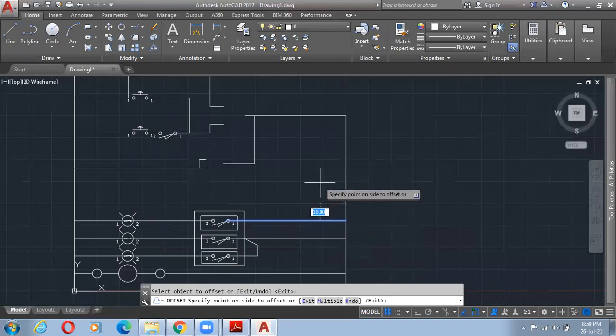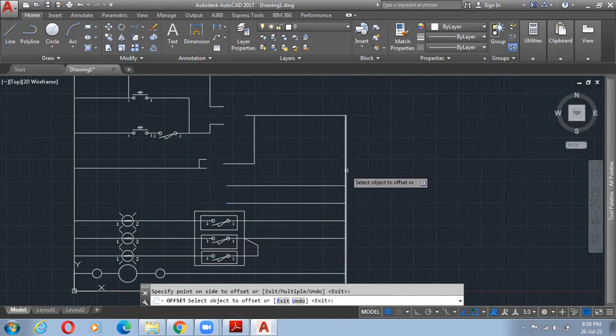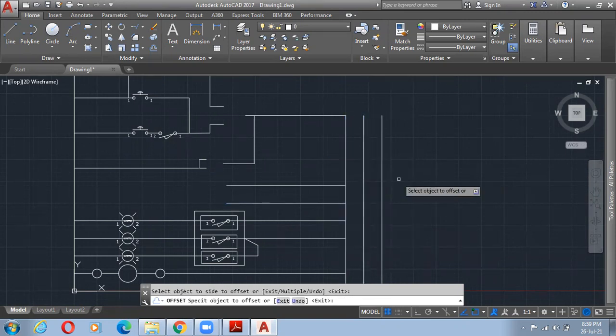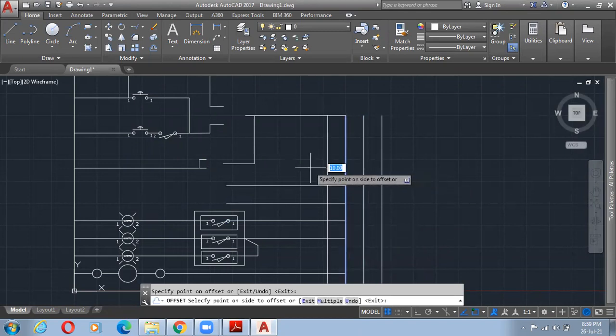It will come on the upper side, select it. Again, if you want one more line, select the upper side and click. If you want the left side, select the left side in this way. Got it, it will be easier.